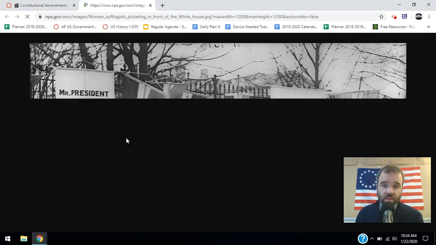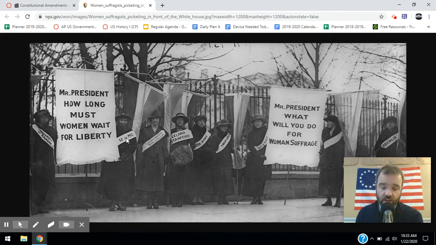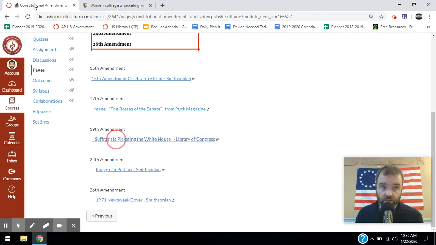The 19th Amendment is women's suffrage. It was ratified in 1920. We have a picture of picketers outside the White House and putting a lot of pressure on Woodrow Wilson to stand behind this amendment, especially during World War I when there's supposed to be this worldwide fight for democracy. Women's suffrage had been applied in a number of states, but it was not a national right. A number of states did not give women the right to vote. This constitutional amendment, the 19th Amendment, changed that.